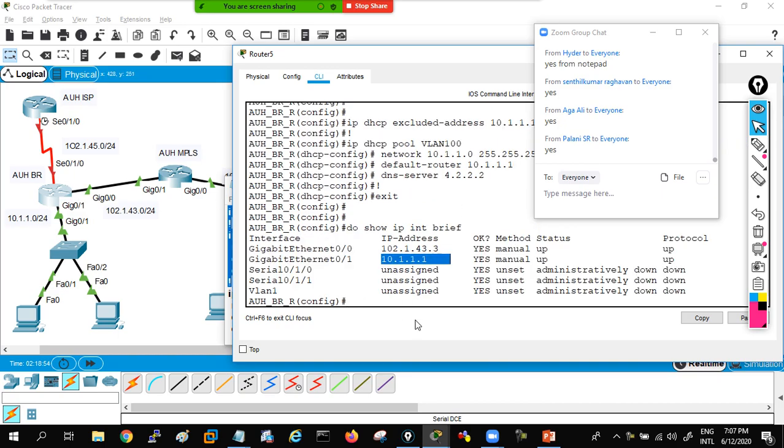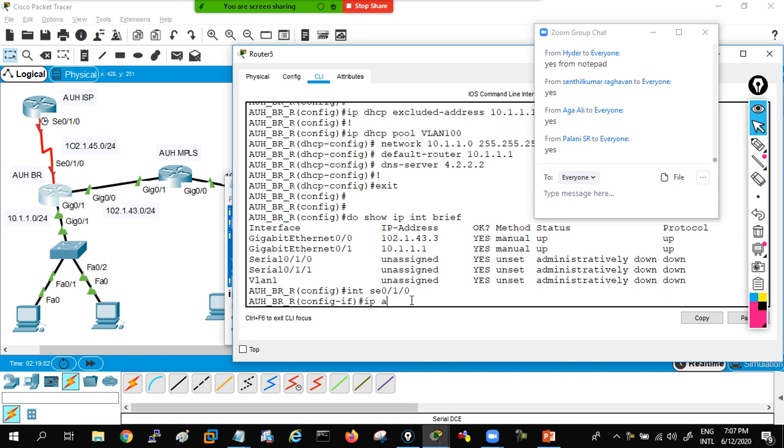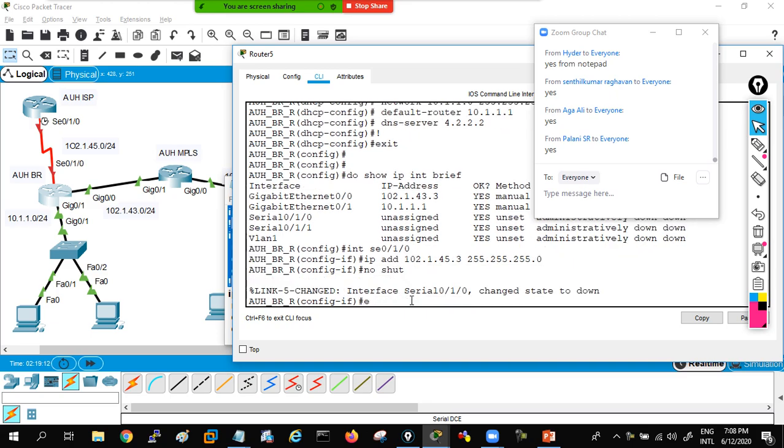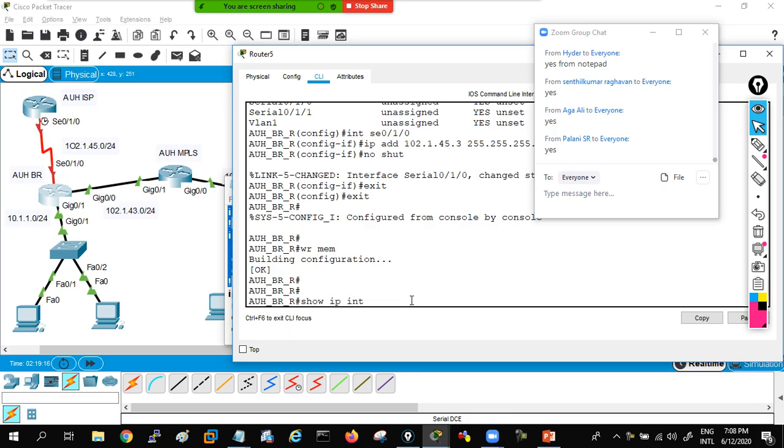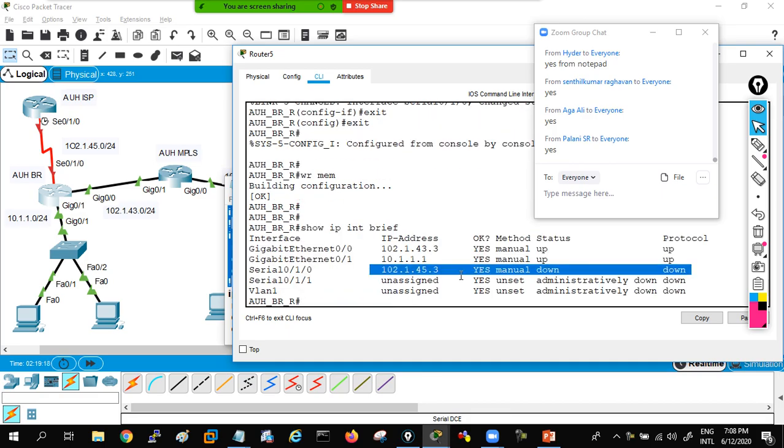Now we need to configure serial 0/1/0, right? Interface serial 0/1/0 and IP address 102.1.45. What we decided, we'll give this one 3. Okay. Show ip interface brief. This is 3, and on this side I'll configure 4.